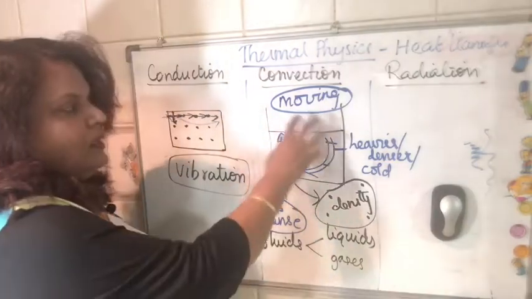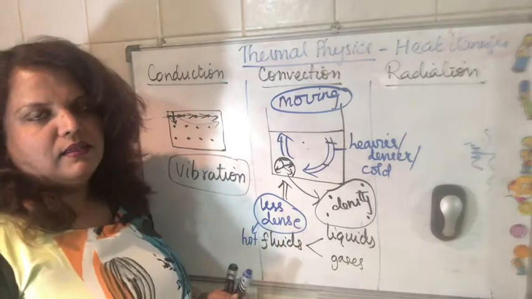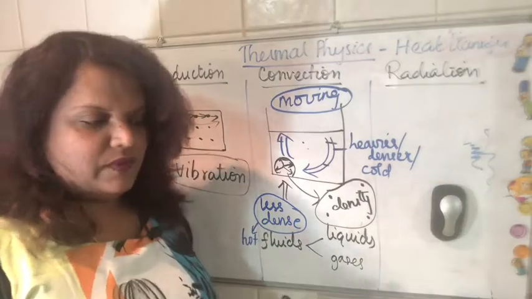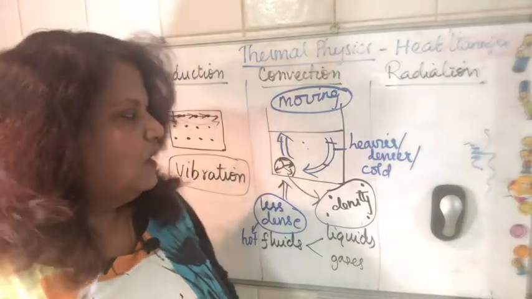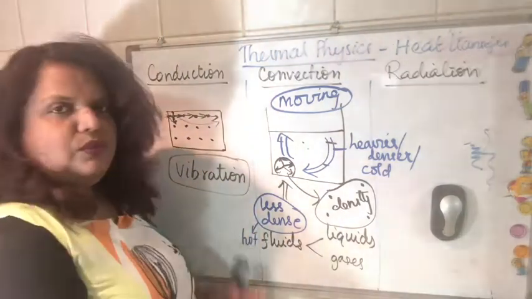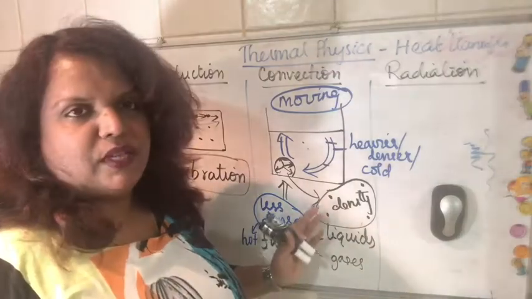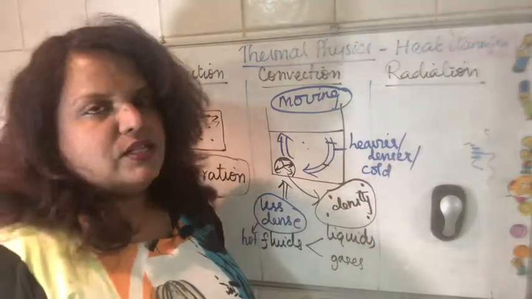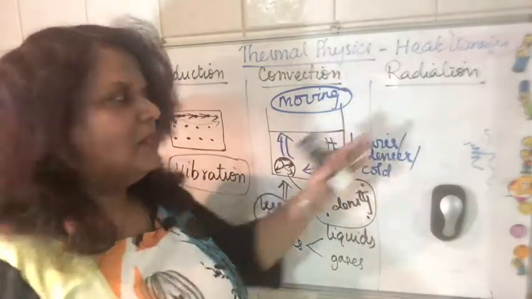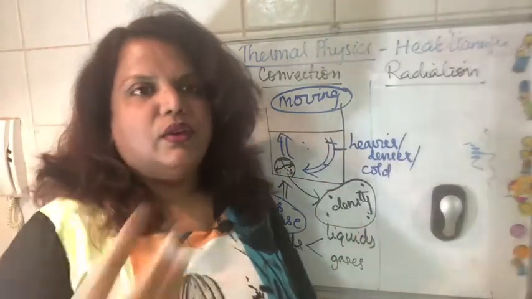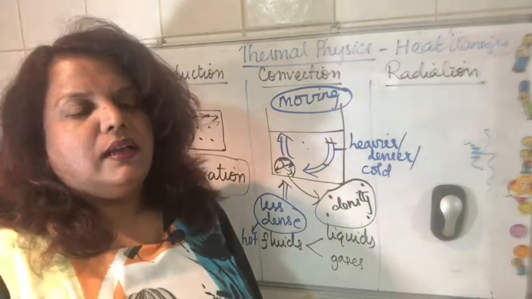Clear? That's how heat is transferred through a liquid or a gas. Hot air rising, we have seen that, the cold breeze, you might have learned it in geography also. That's due to this exchange of heat energy through molecular movement. I hope it's clear. Now coming to radiation, in some way you can relate these, but radiation is where you cannot describe it with the molecules because they themselves have their energy.